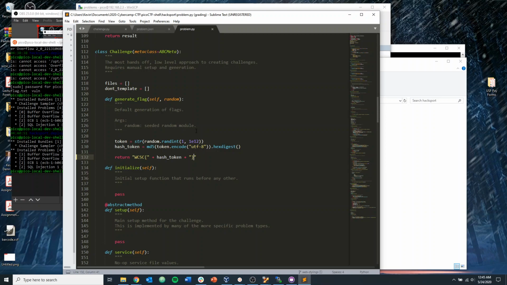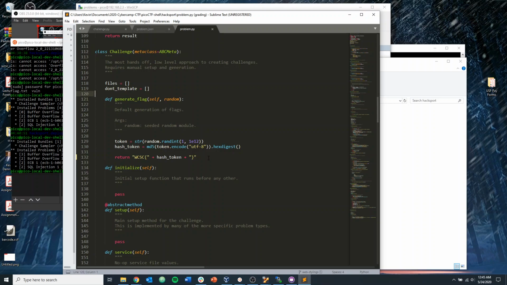One thing that is kind of neat: let's say you don't like just having a random token as a flag, which I kind of don't like either. You want to make it something funny. When you declare your function that inherits from challenge, you can redeclare this generate flag.